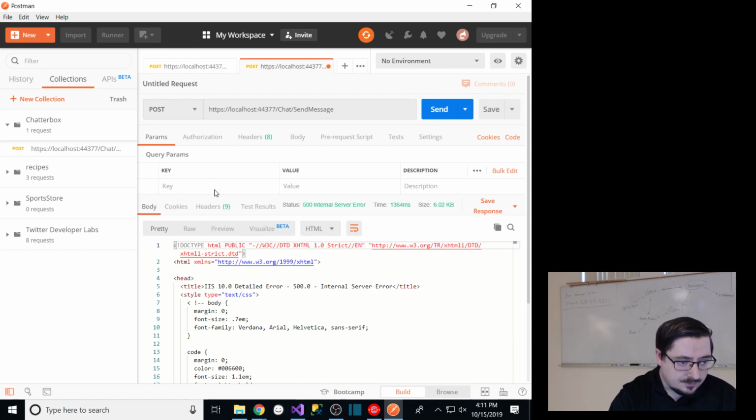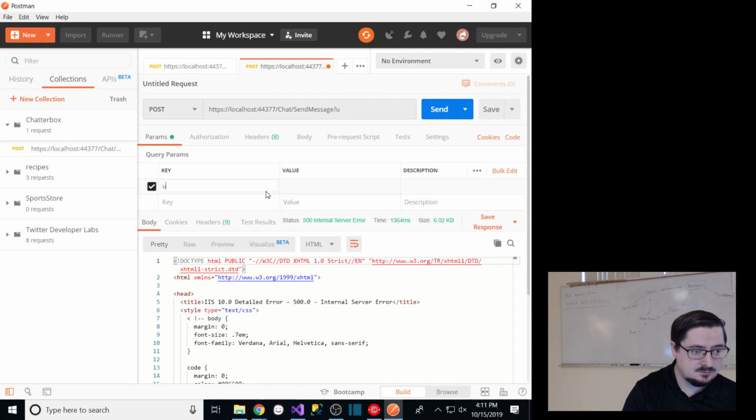In order to fix that, I need to go under here. You see it says query parameters. The first one is going to be user, and you need to give it a value.